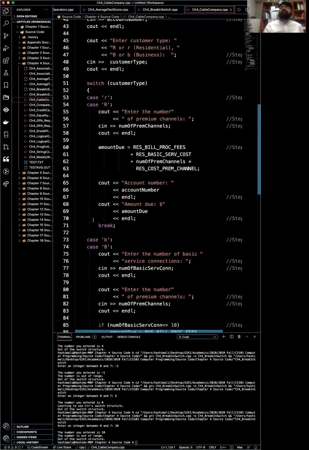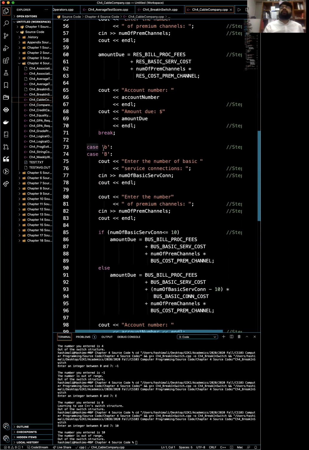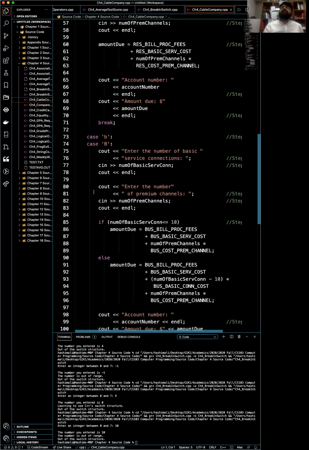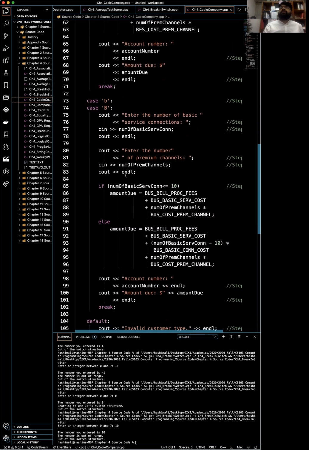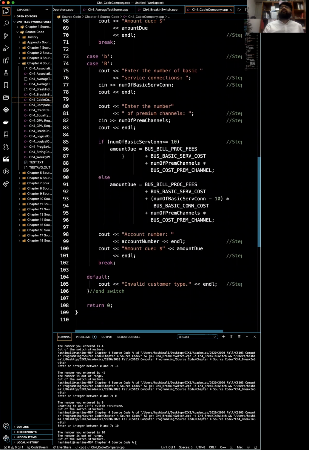Otherwise, if it's not a residential customer, it does not match with this R. It matches with this one: if it's a business customer, it will match with this B or this capital B. Based on these values, it enters here and does the same process again, but this time the calculation will be based on the business customer. And here the difference is that if the number of basic service connections is less than or equal to 10, then we calculate with this formula.